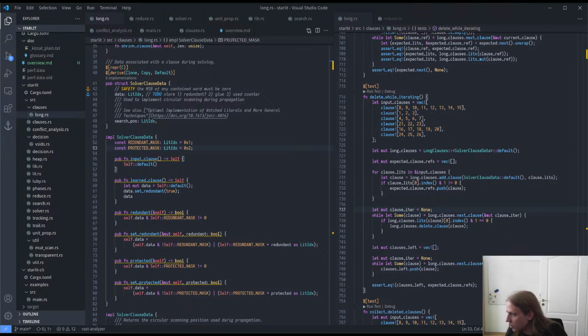Predicting learned clause quality in modern SAT solvers. That should be it.